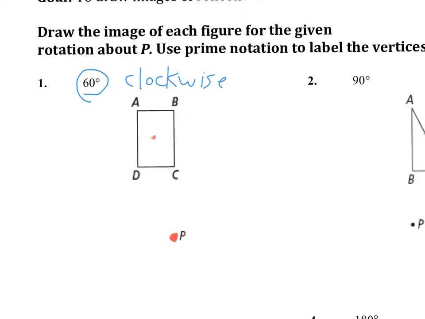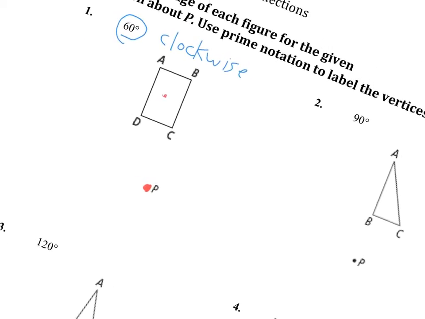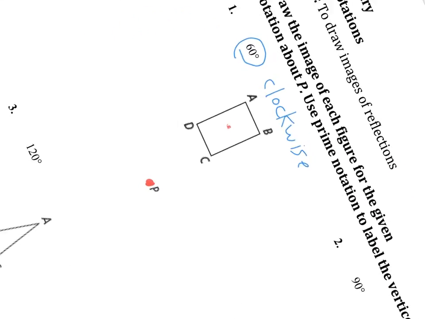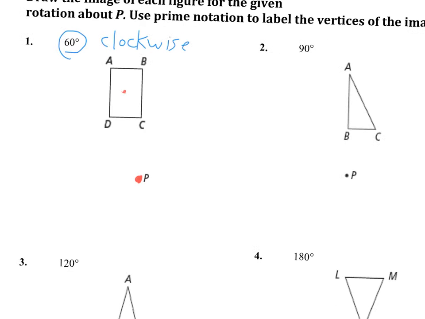So, like I said, if I was physically doing this with an object right here, it's kind of easy to do as long as I keep P where it is and I swing this around, then I've accomplished the rotation. All I have to do is go 60 degrees. That one went more like 90 degrees, so I'll go back.